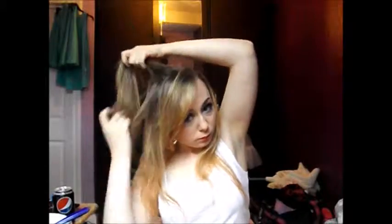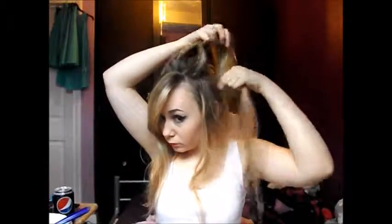Okay, so this is where things start to get a little bit confusing. So I'm just sectioning my hair again and getting my crown bits and sorting out my side bits. And for the crown, I'm gonna section that into three other sections and start back combing and hairspraying each section, as you can see here.